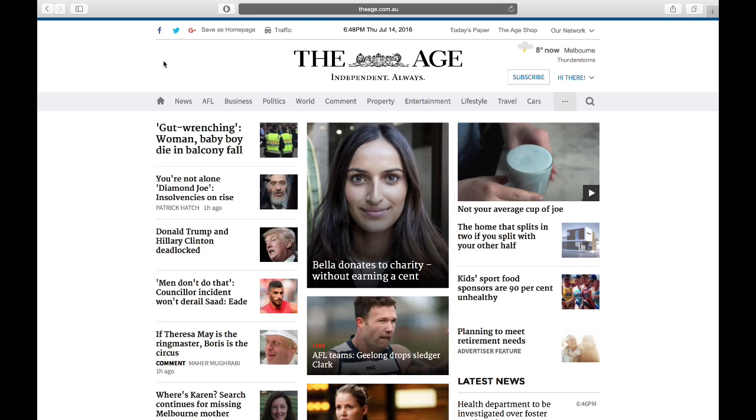I agree. I don't visit this site very often, but from what I've seen today, which is the first time that I've visited it, it is definitely one of the better looking, more legible, more clearly organized news outlets that I have seen. And to be honest, I might come here more often in the future.